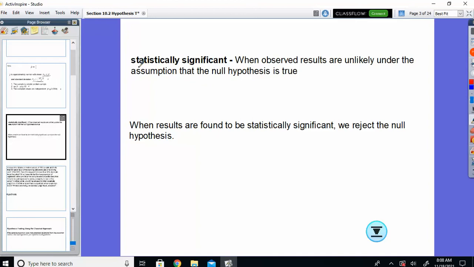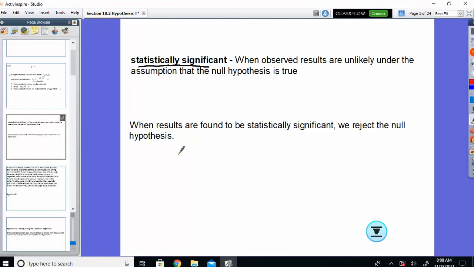When I talk about something being statistically significant, that means that the result that we get would be unlikely if the null hypothesis is true. So remember yesterday we said we will assume the null hypothesis until proven otherwise. So if I'm assuming the null hypothesis is true, and I get that there is a 1% chance of something happening, would that be statistically significant? Yeah, 1% would be very, very rare. So that would lead us to believe that maybe the null hypothesis was not true, in which case we would look at the alternative hypothesis.